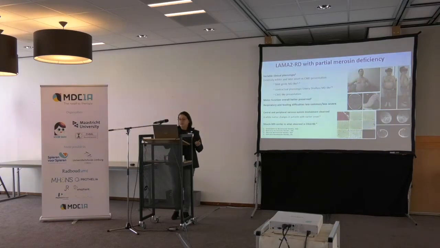And then what is very helpful is the MRI, which seems to be quite peculiar, and interestingly, the changes that you see on MRI when you have partial deficiency are similar to what you see, for example, in patients with collagenopathy. And again, this might explain why some patients might not be diagnosed yet, because maybe they have a wrong diagnosis of another condition based on their features. And interestingly, collagenopathy is a condition that very often presents with contractures, muscle wasting, progressive respiratory involvement. And with this MRI, I wouldn't be surprised if some people are labeled with another diagnosis and not LAMA2.